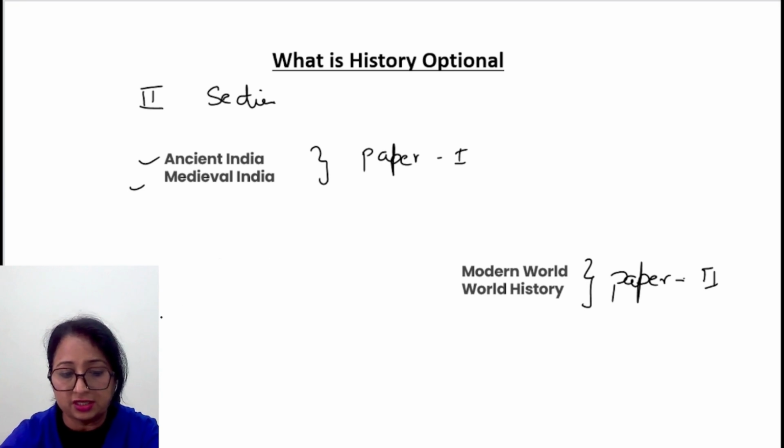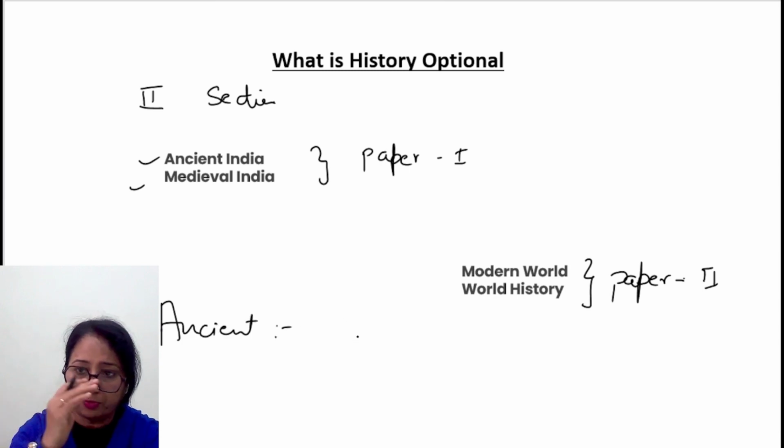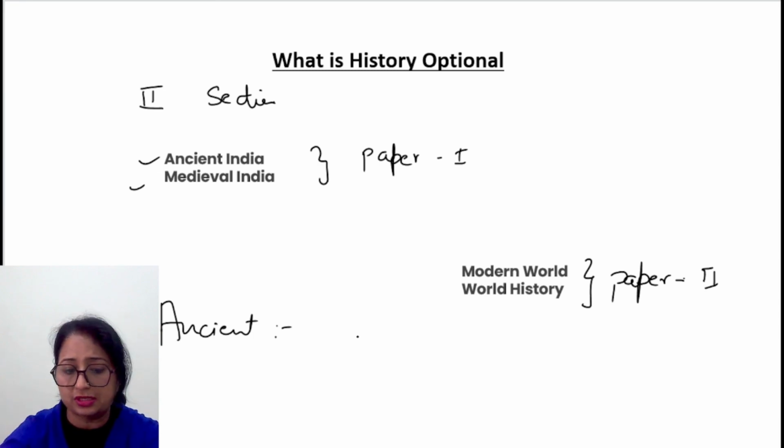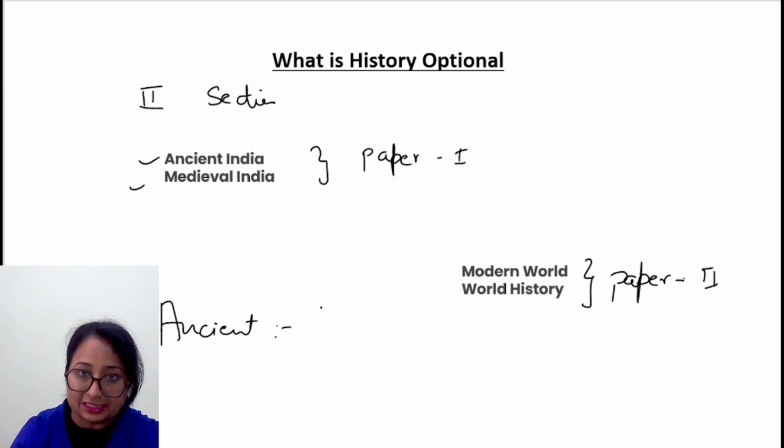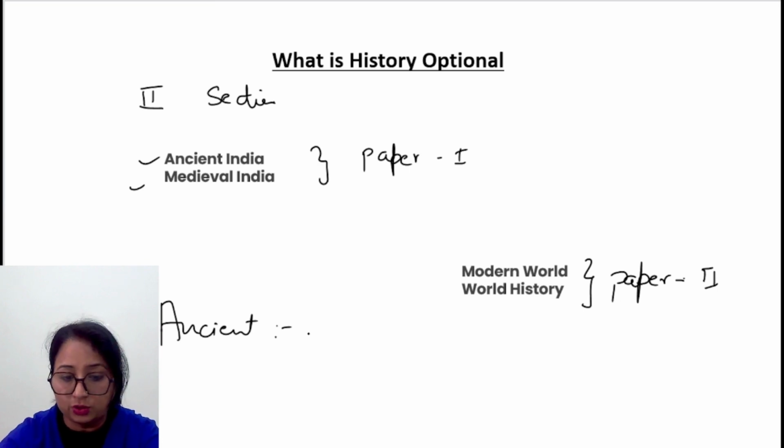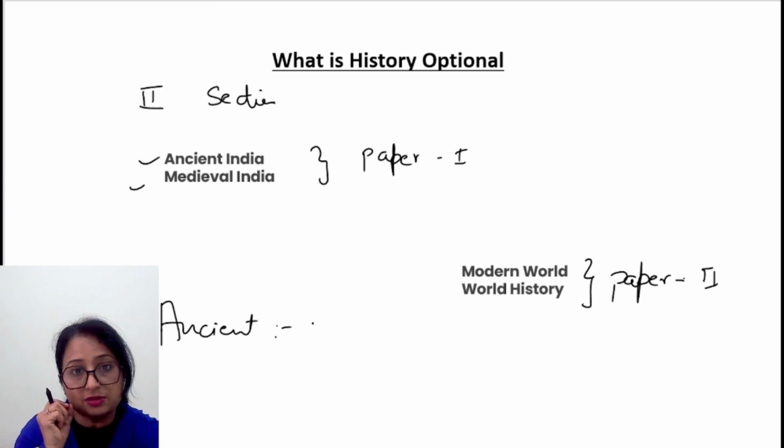If I'm talking about ancient Indian history, it covers elaborate knowledge from prehistory to the 7th, almost 8th century. It is certainly one of the vast subjects, but if you have your strategy and tricks, that will make your path easy, because without any strategy or planning, you would be in a difficult situation if you choose history optional. Yes, this is absolutely correct.